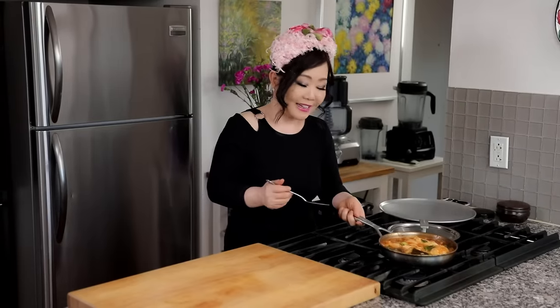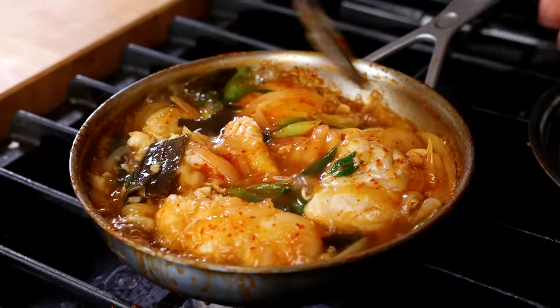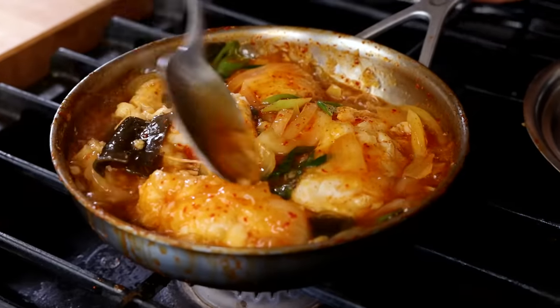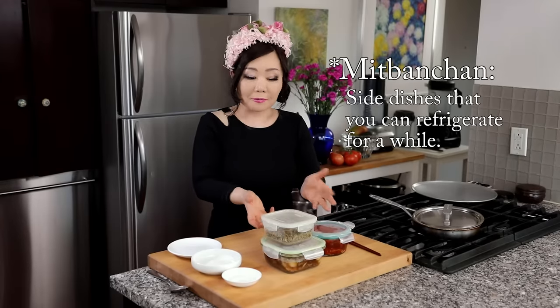Wow, nice. Look at that. On the bottom, there's an onion. Because of this, it's not burning. Scoop some and put it on top. Turn off. That's it. So these are my meat banchan brought from my refrigerator. I also made some freshly made side dishes. And with this, it will be a perfect meal.